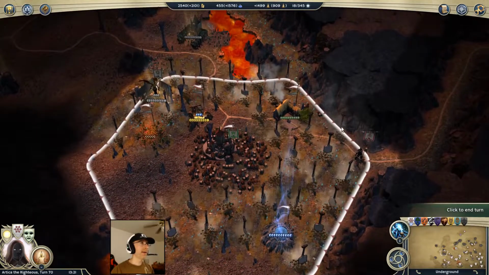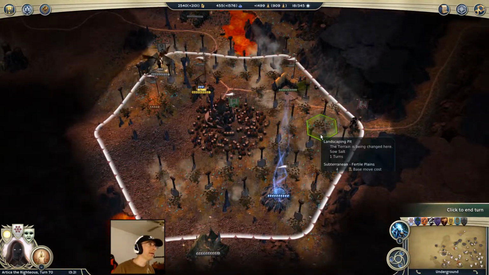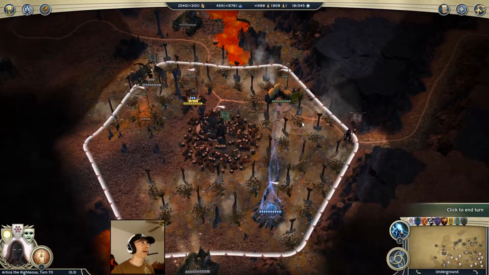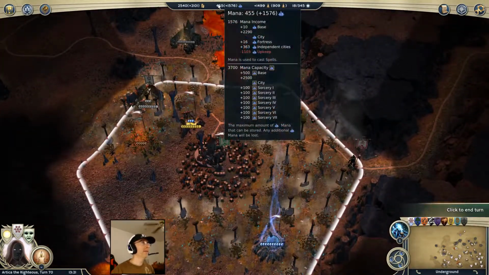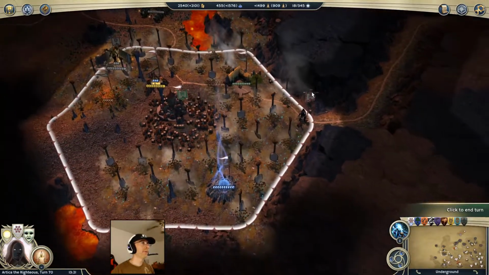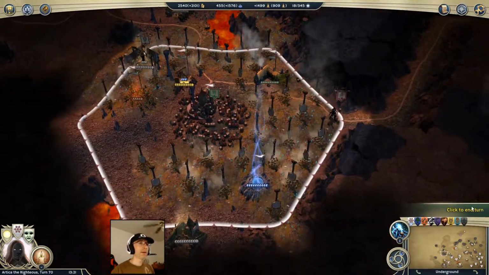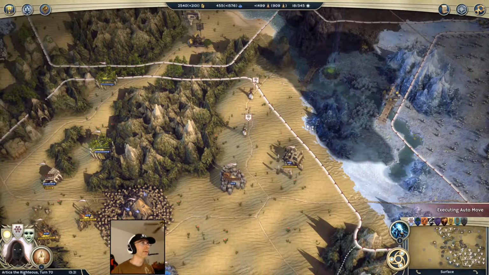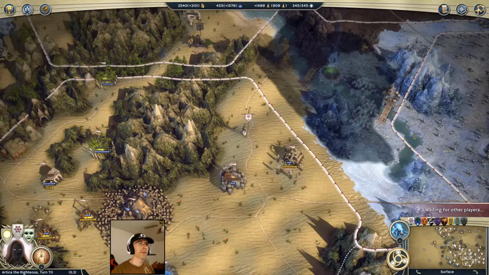And as you can see, I did some terraforming off camera. I figured you guys wouldn't really mind because I'm just clicking around painting the map. But as you can see, there was a lot to do. My mana is now down to 455, so I'm going to go ahead and click next turn so that we can start cycling through. But that guy wants to move. Okay, thank you for that.